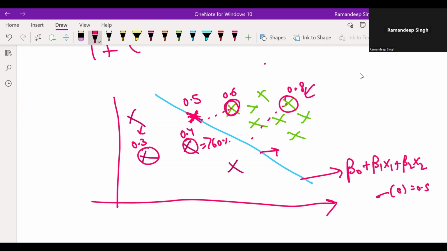Okay, so I hope you are understanding this point, that these numbers are nothing but probabilities which we are getting with the help of the sigmoid function. When z is greater than 0, we get a value greater than 0.5 but less than 1. And when z is less than 0, we get a value that is less than 0.5 but greater than 0. These are just probabilities of a point being green: 80% probability that it is a green point, 60% probability, and only 50% probability that it is a green point. Right.